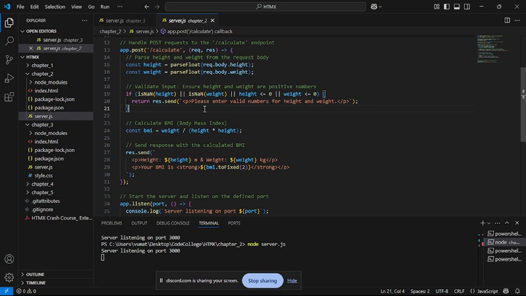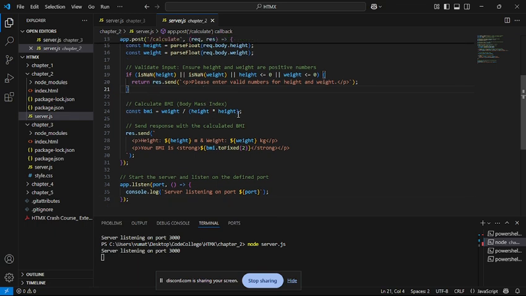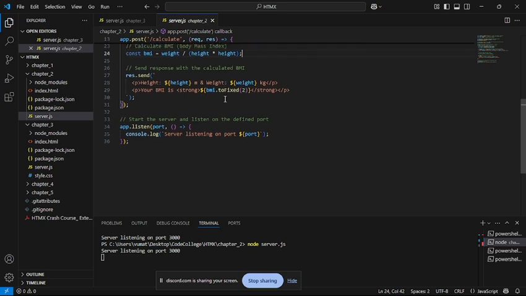Then this is the calculation that takes place for the BMI. It takes the weight, and that's divided by height times height. And then here, using res.send, it shows the height and the weight over here, and then it shows the final calculation, which is your BMI, and that is fixed to 2 decimal places.